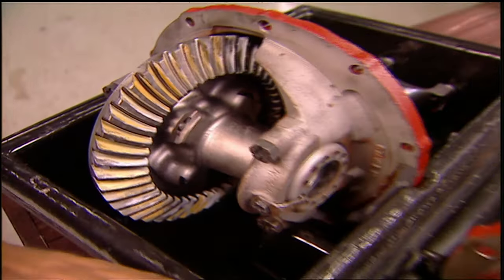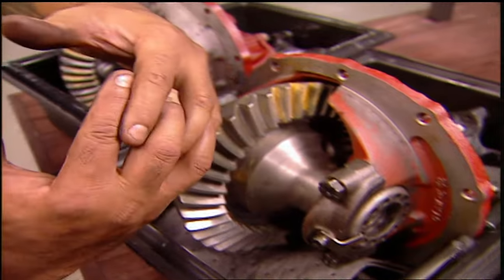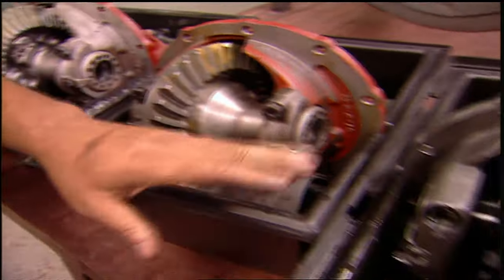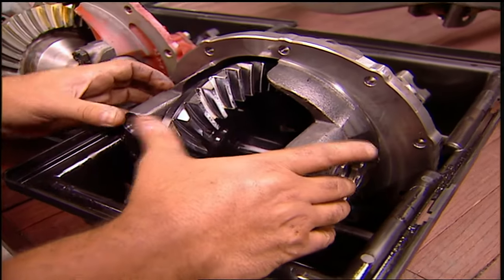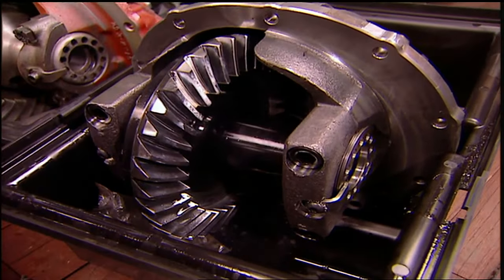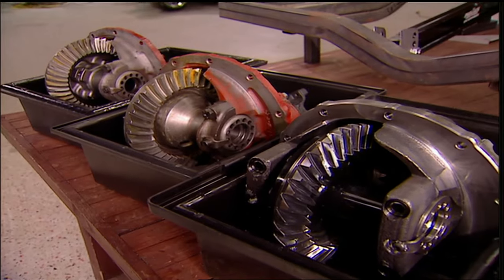A more aggressive posi for performance cars is this Detroit Locker. It uses teeth to lock everything in place instead of clutches to handle the high torque. The toughest of all, for racing only, a spool. These extremely strong gears are connected directly to the axles. No left or right variations, just equal torque to both sides. The best part is you can install one of these in just about any housing you might have. So the world is yours.